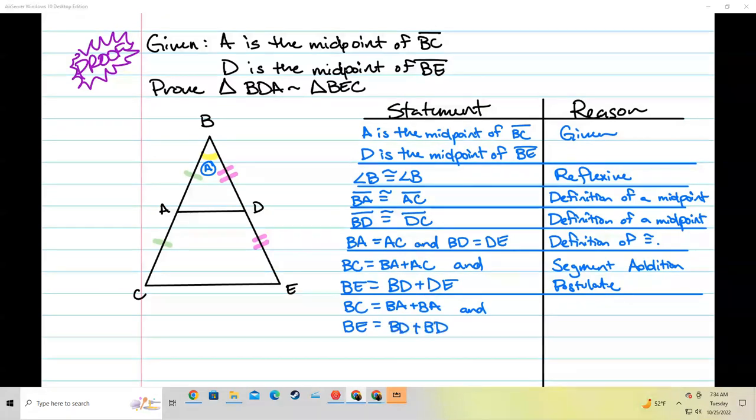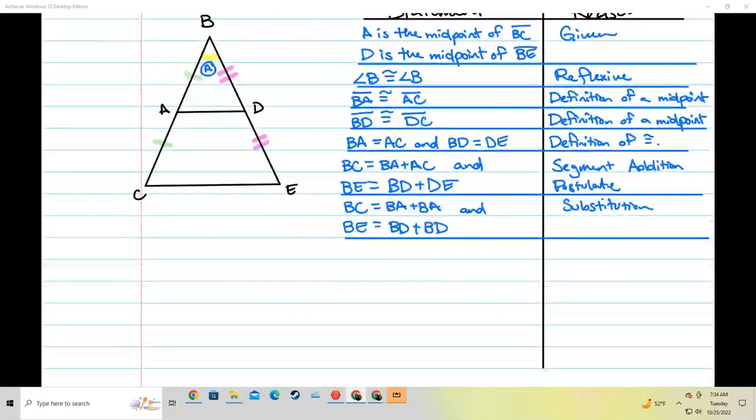And you're looking at it and you're going, why the heck are you doing that? Oh, you just wait for the next step. It's coming. And I know this is true because all I did was substitute. We're almost there, guys. I promise you we're almost there. You see how I have that BA plus BA? I have two BAs right there. So I can say that BC is equal to two BAs. And you see these two BDs? Well, that means I have two of them. And so I can say BE is equal to 2BD.